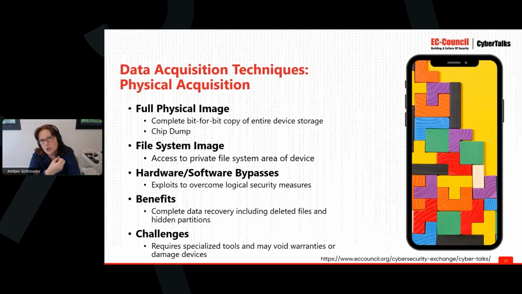If I were going to do a full physical image of this particular mobile device, and it was representing all of the data in this Tetris board that I've put inside the mobile there, I want to make sure that I'm getting a full representation of that space. I'm not going to end up getting a traditional bitstream image like I would off of a computer. Instead, I would get kind of a dump of data. So the most common way that I'm going to get a full physical image off of a mobile device is I'm going to get it through a chip dump.